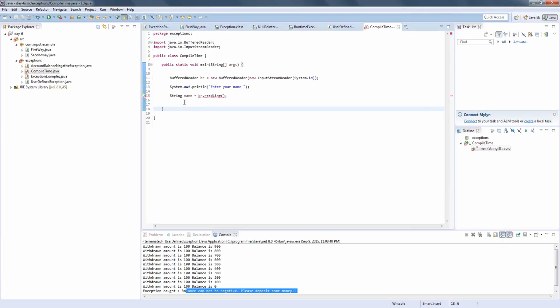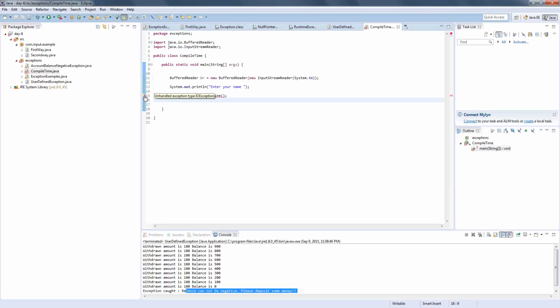Since Java knows that you are going to perform IO operations, and they are most likely to throw exceptions, because maybe your input output device is not ready, maybe someone has disconnected your keyboard, or if you're reading from your hard disk drive, your hard disk failed, any problem could be present there. So there are high chances that it will throw exceptions, and that's why the Java compiler is forcing you to handle this exception.